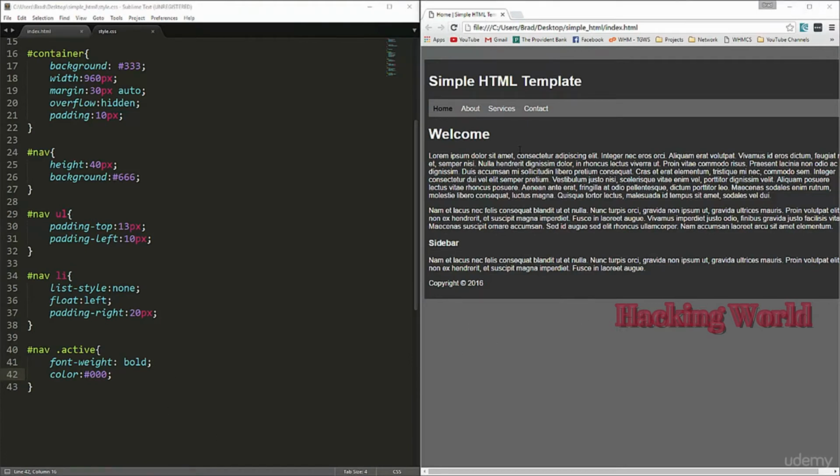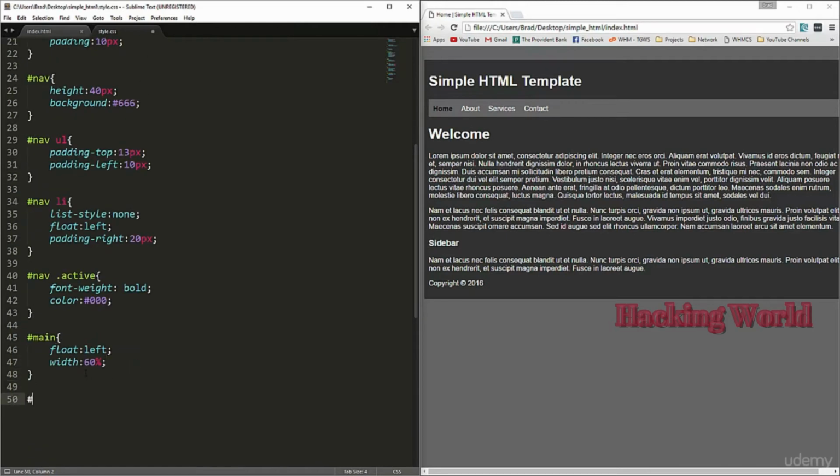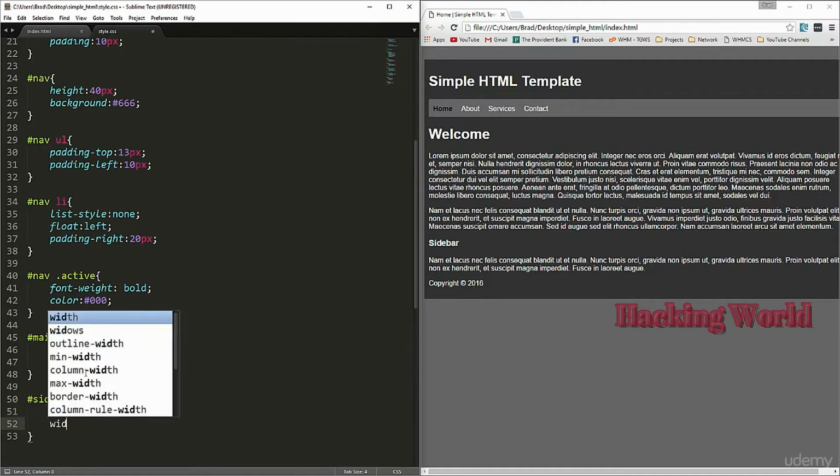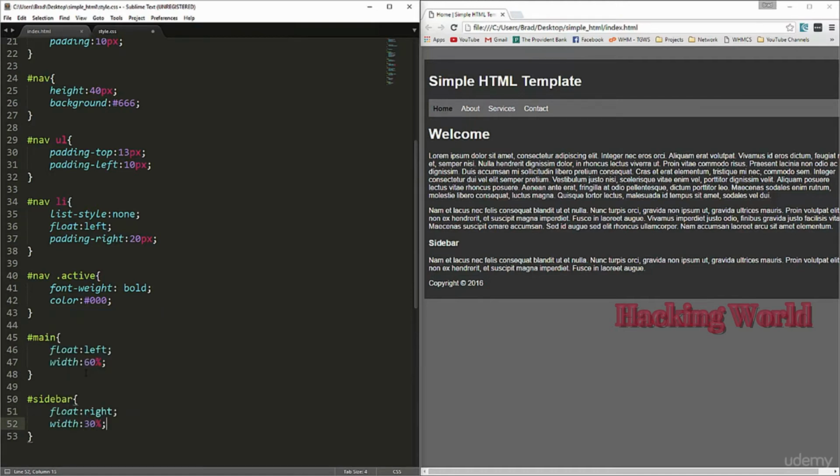Next we'll do the main area and the sidebar. So let's say main, and we want to float that to the left, and then width is going to be 60%. And then for the sidebar, we're going to float that to the right, set the width for 30%.